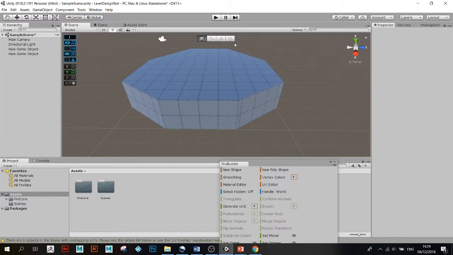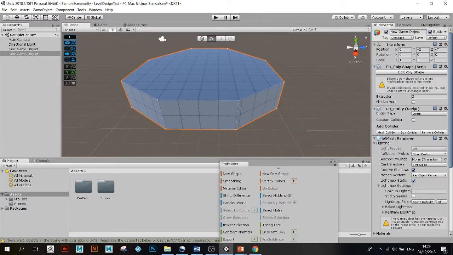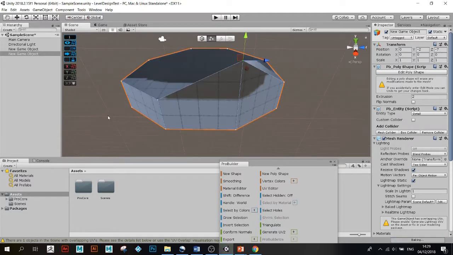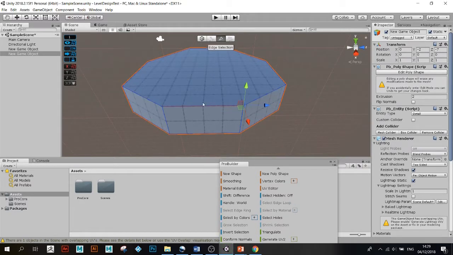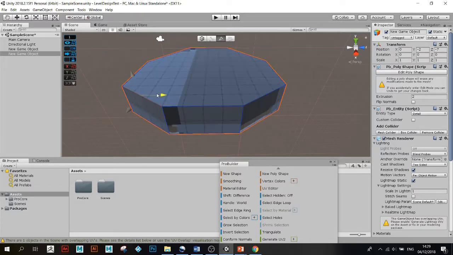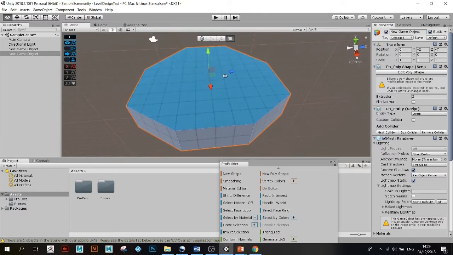These are actually all your selection icons. Automatically we have the object selection on, which selects the entire object. The next one is the vertex selector. You can select all the individual vertices, and as simple as this, you can move them individually and it will absolutely alter the shape. So I'm just going to undo that. Also, you can select the edges, which are the lines in between the vertices. So if you wanted just to move an edge, for example, you can do that as well. Or lastly, you can do the face selection, which is just using the faces of the object, and again, you can manipulate them any way you like.